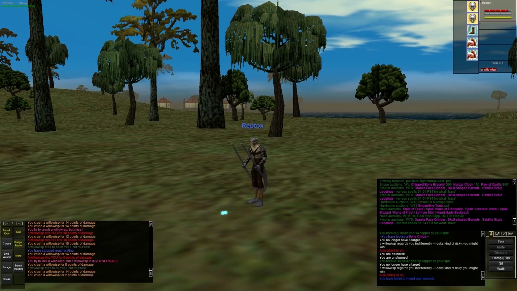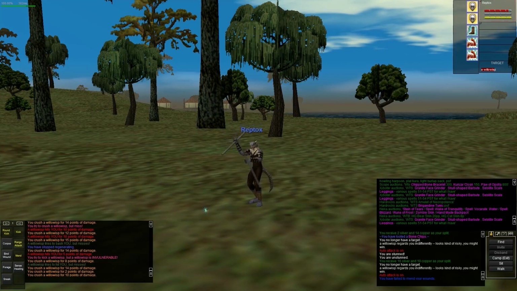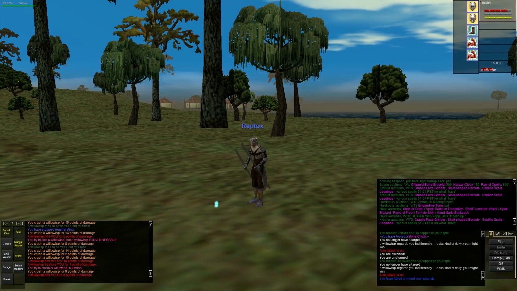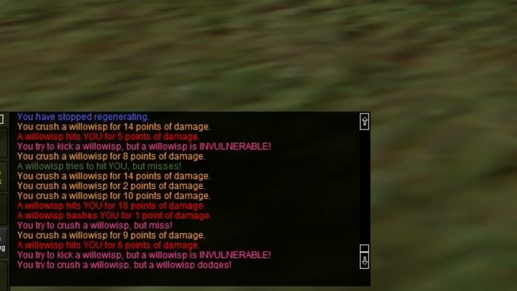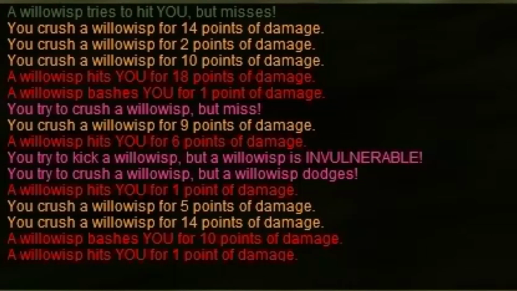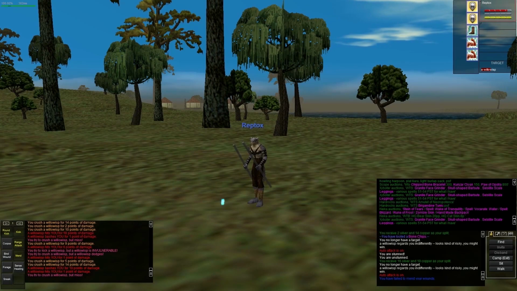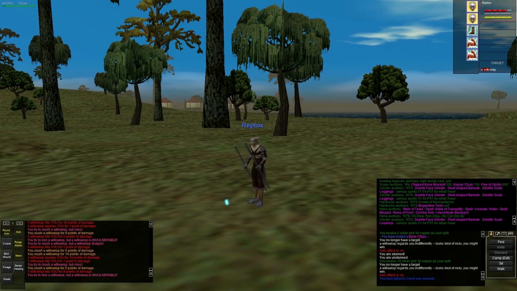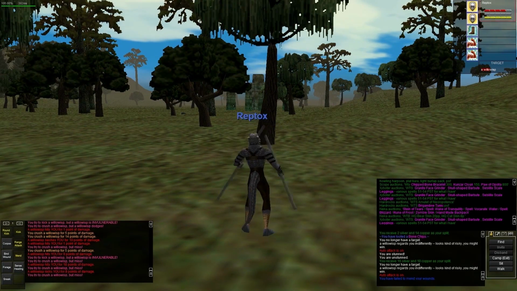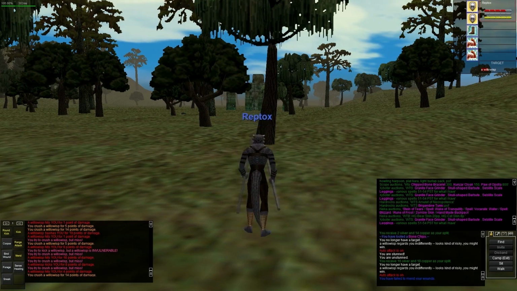And also, if you're a monk like me, or anything else that can kick, when you kick, if your shoes or the item on your feet are not magic, then your kicks will also not work. They'll be immune to your kick. So that's just another thing to keep in mind if you're looking at farming or leveling up by killing will-o-wisps or ghouls or mummies or zombies.